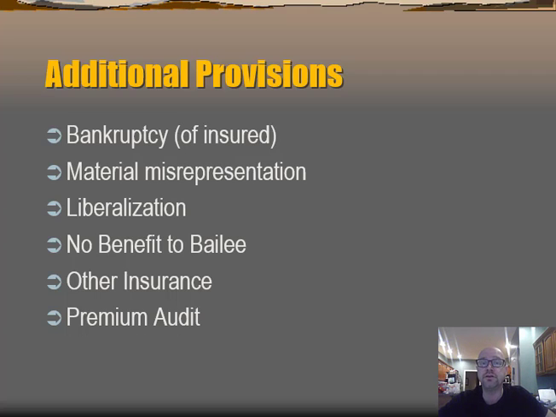We have an other insurance provision here, and the rule in auto is simple. It's always this. You may have coverage, and then somebody else may also have coverage on the same vehicle. You borrow somebody's vehicle. Okay, well, you have coverage if you got symbol 1, right? And presumably the owner of the vehicle has coverage too. So what happens? Well, insurance on the vehicle is always primary. That's the rule. So whoever owns the vehicle, their insurance is going to be primary.